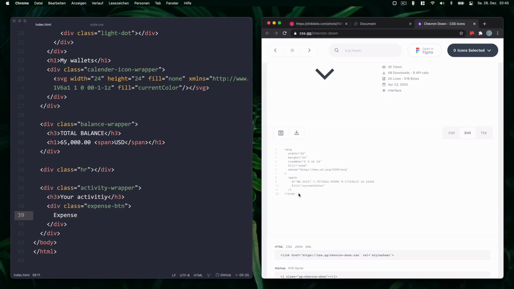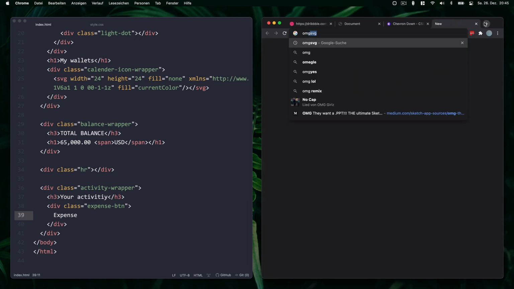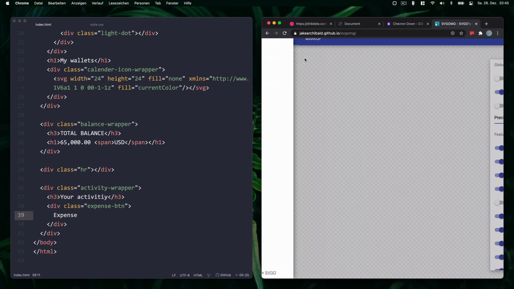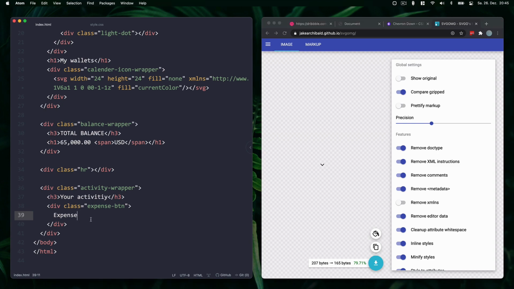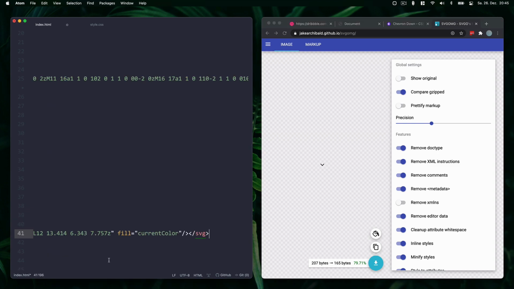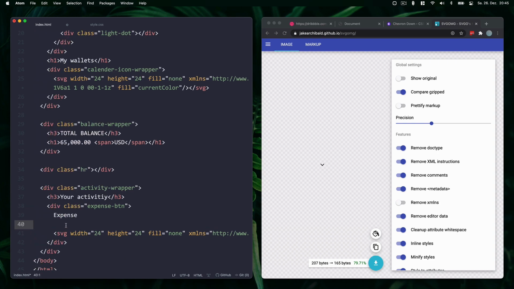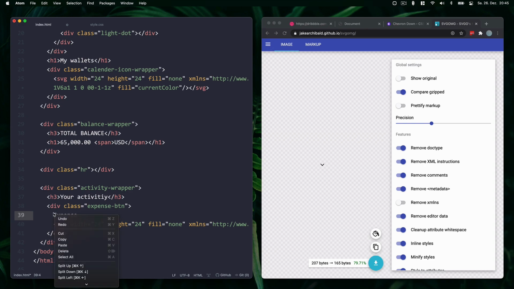So let's go ahead, copy the SVG, let's go to that site again, paste the markup, copy it, and then paste it in here. Good, good, good. This should, let's say H4, and that should go in there.